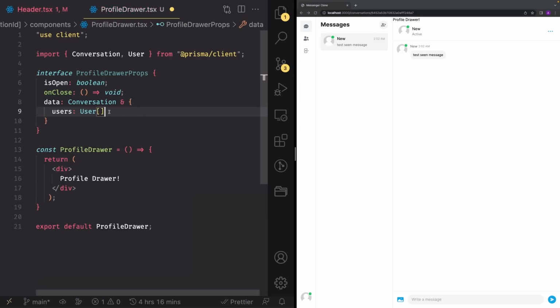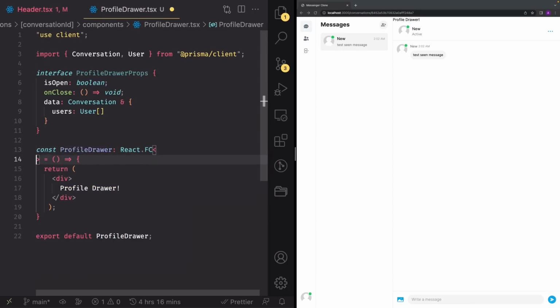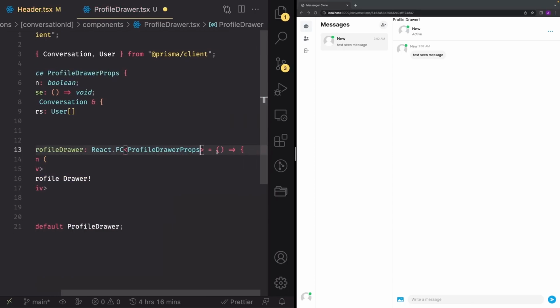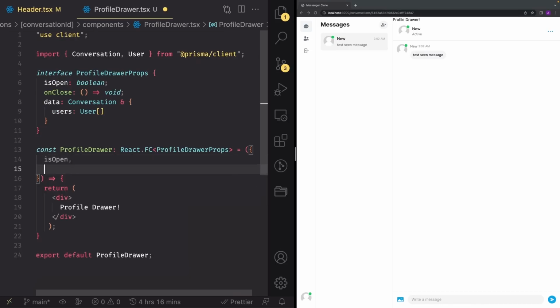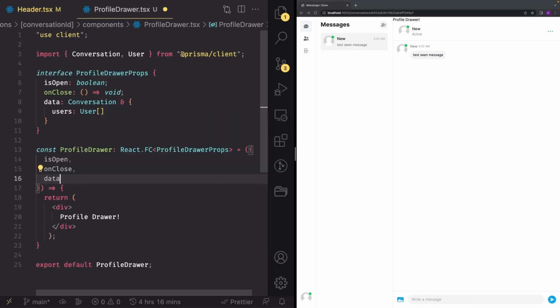Remember to put an array at the end of this User, because users is an array of users. Now what you can do is just run rfc right here and give it a type of ProfileDrawerProps, and then you can safely extract isOpen, onClose, and data like this.